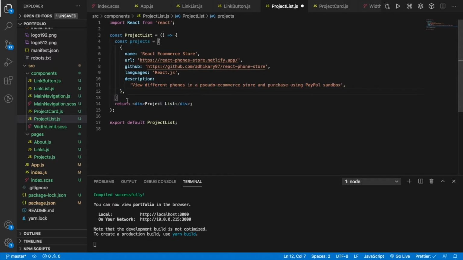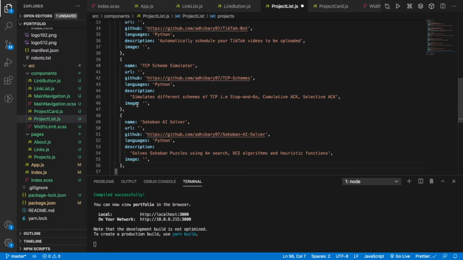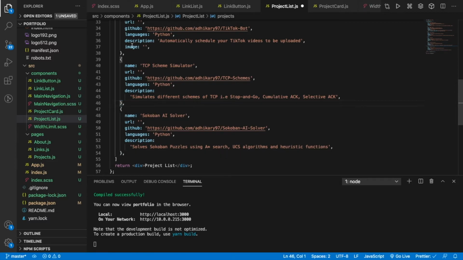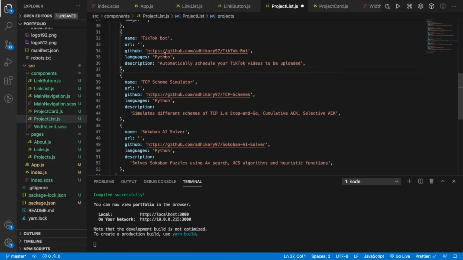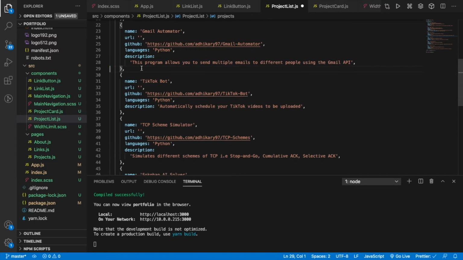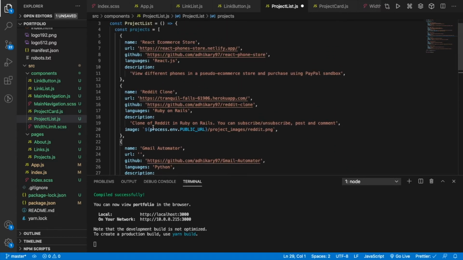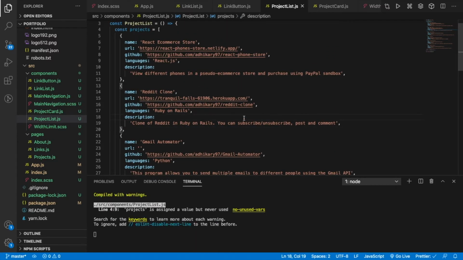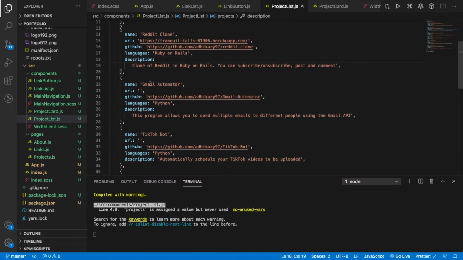So you can add a bunch of these projects here. I'm just going to fill out a bunch of my other projects that I had on GitHub and add them to the rest of this list, and I'm going to get rid of this image property because I had that there before, but I never actually used it. So we can get rid of all these image properties. When we save that, now we have projects filled with all our project information.